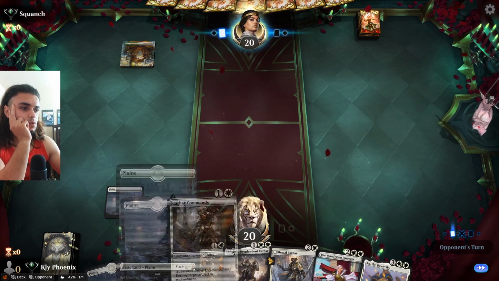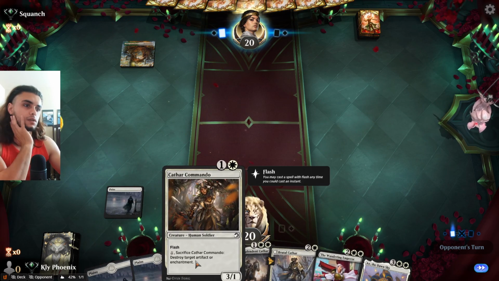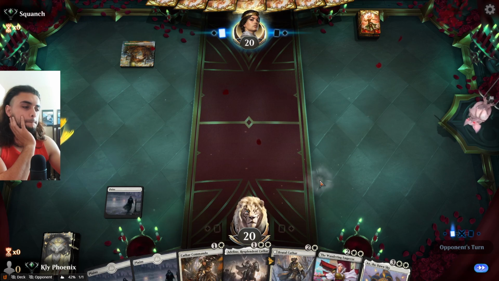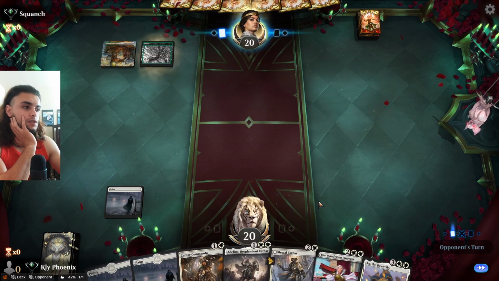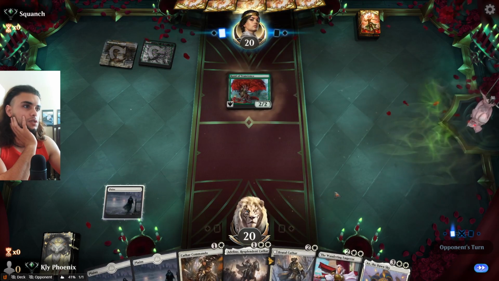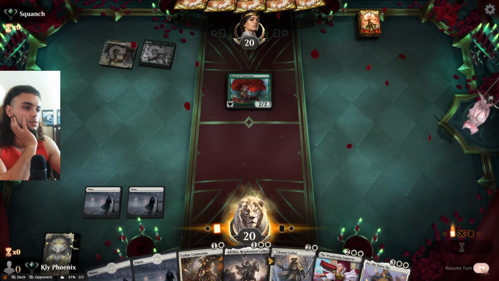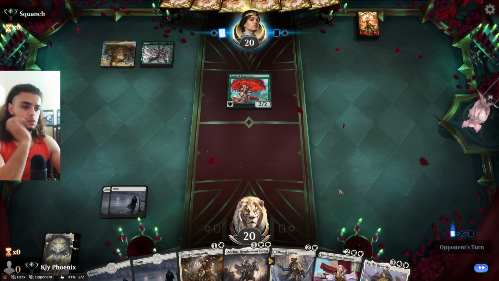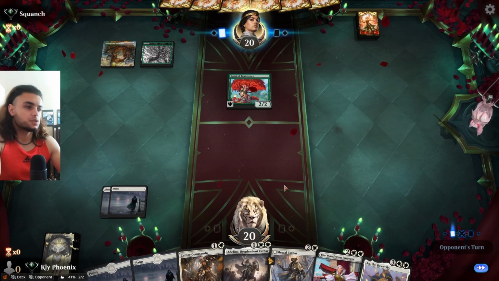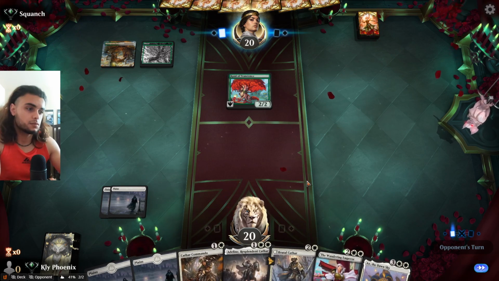So depending on what they play here, I think we do flash in the commando. Man, our curve is kind of insane, right? We just need to draw lands, that's all. We just pass here, see what they try to play. This should be a very interesting matchup, that's for sure.